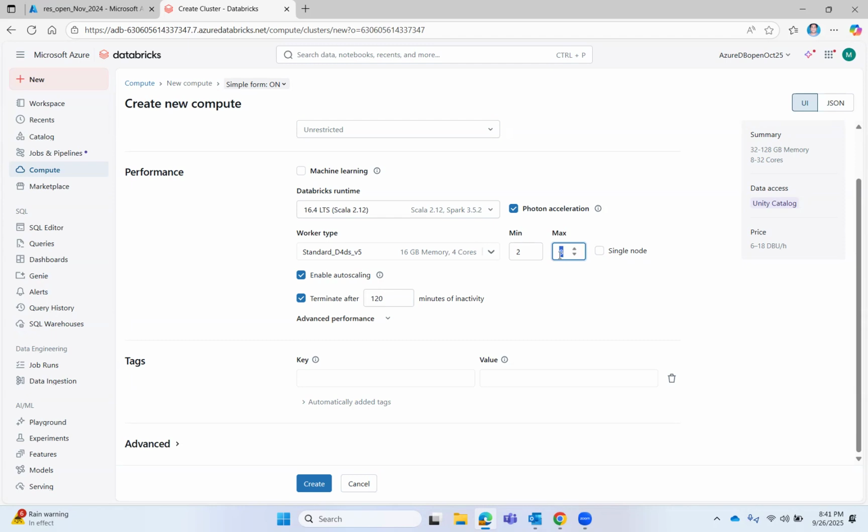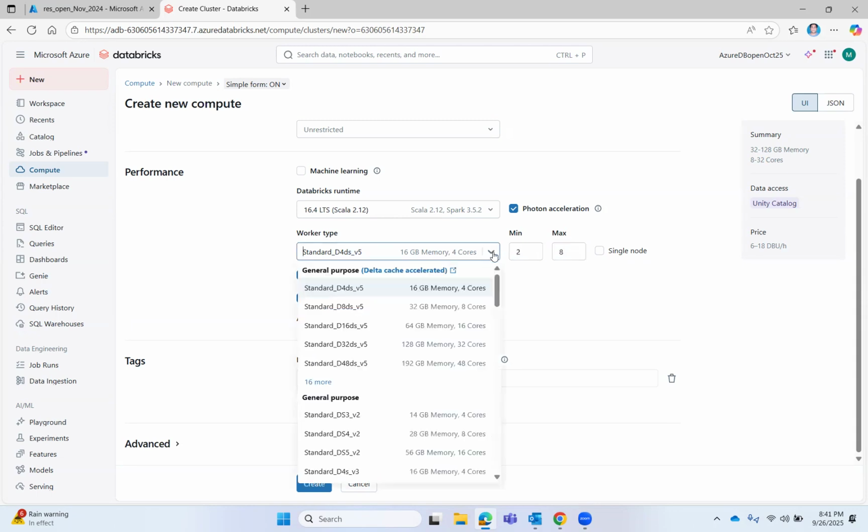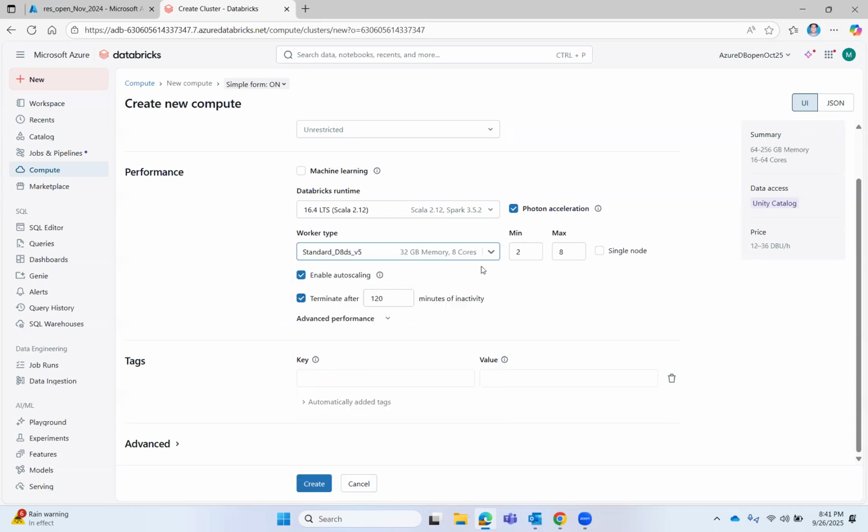Depending on the size of the data, it will use the worker nodes in between the minimum and the maximum. Here also the worker type matters. We can increase the memory and the cores. Cores indicate the processing speed.